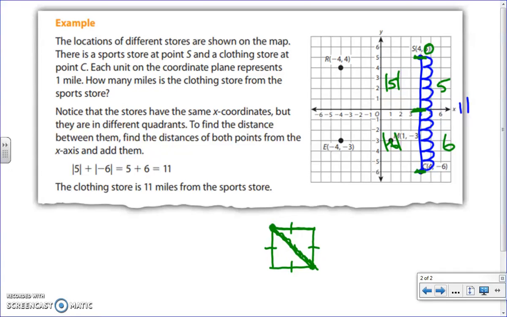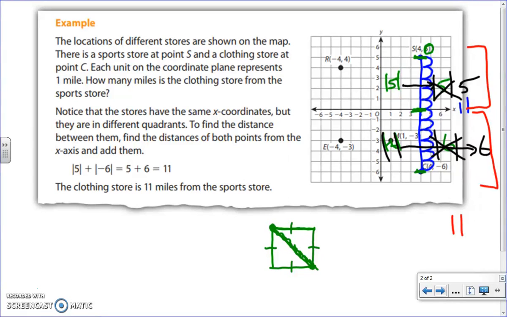I should say that again, because it's important, and I always see students doing this. When I find the absolute value of 5, it's just 5. There are no longer bars on the other side of it. That would be incorrect. It's just 5. When I find the absolute value of -6, it's not the absolute value of 6. It's just 6. So I guess the strategy here is to think about how far things are from 0. And instead of counting 11 spots, I'm counting a distance of 6 here and 5 here, making a total distance of 11. So 11 miles from the store.